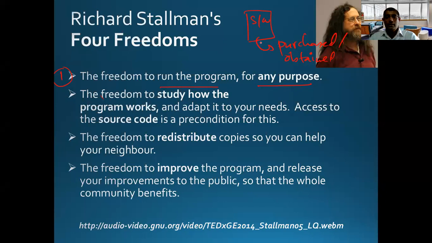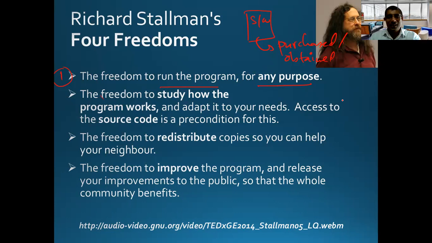If Bill Gates later says, okay, you can use Microsoft Word, but you can't use it for creating documents against the president, or to criticize the government in power. You're not supposed to criticize using my software. Let's assume, luckily it's not there.